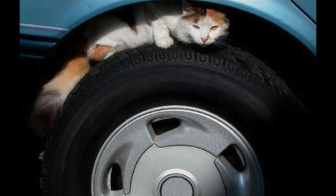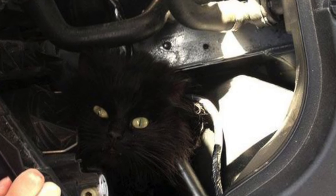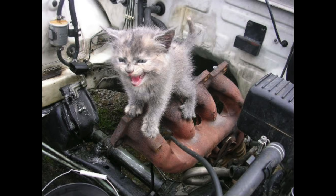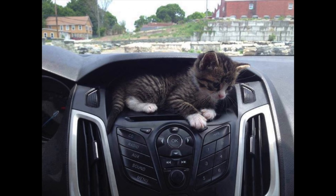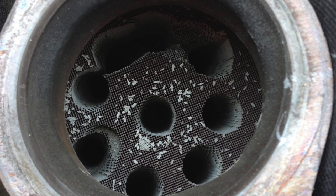Hey, what's up guys. So today you've decided to hollow out your catalytic converters — whether that's so you have the look of catalytic converters when you get pulled over, or whether you're just trying to save some extra money. Here is the easiest way to hollow them out. The tools you'll need to do this are a drill, a long spade bit, a hole saw, a hammer, and a chisel.